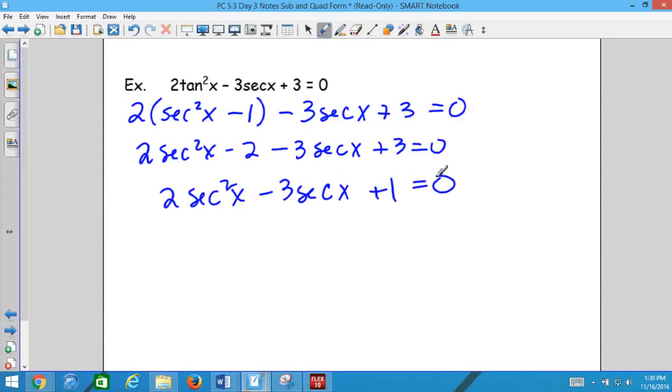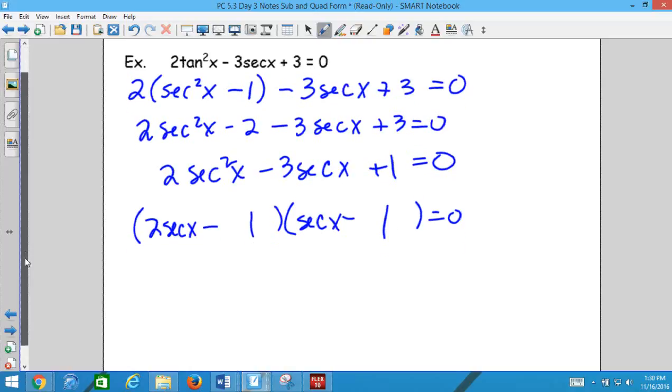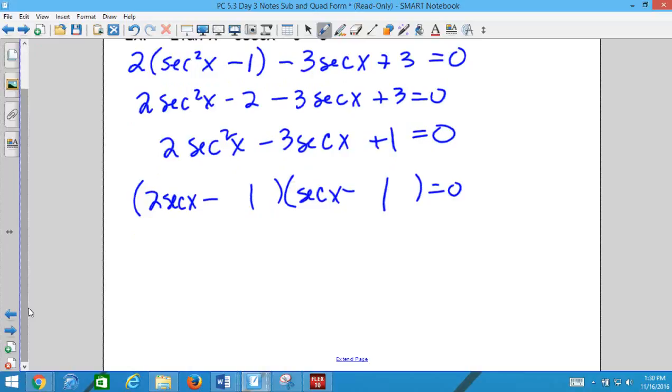If we had that part wrong, obviously we're going to have factoring wrong and so on. I'm going to put 2 secant and a regular secant. That's how I'm going to get 2 secant squared. Both of them are going to be minus, and that's going to be 1 and 1. Let me factor it. So then we're going to set each of these equal to 0.